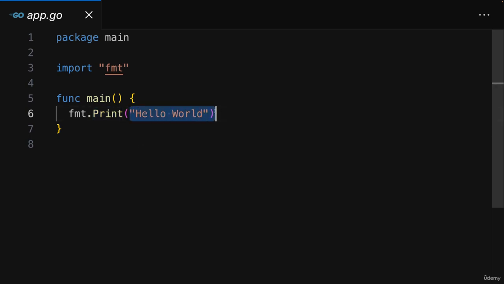Now, the thing we're passing to print is called a value, and specifically it's a so-called string value, which in the end just means that it's text. In Go, you can work with many values, as in basically all programming languages, and as you will see throughout the course, and strings, so text, are just one possible value type.